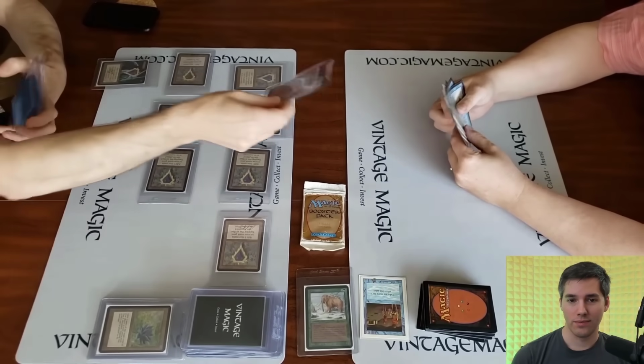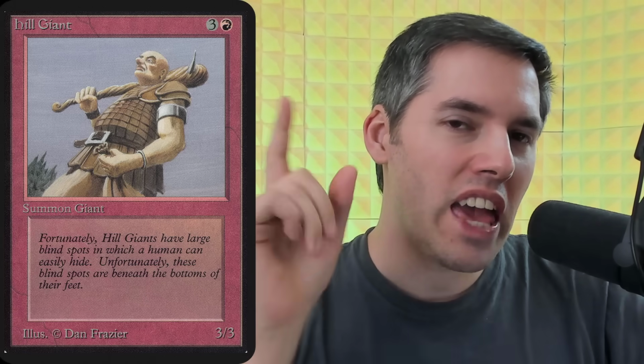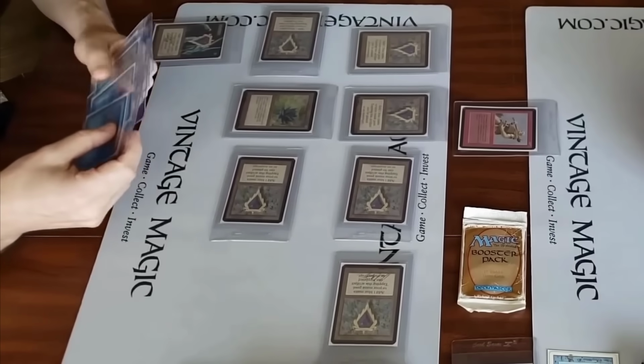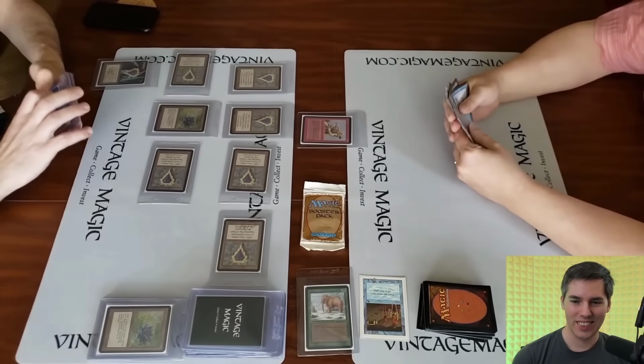Now, those of you who've been watching this deck. Cast the Hill Giant. The win condition has arrived. Hill Giant needs only to attack 7 times, and this game is over. Normally, a 3-3 creature wouldn't be so powerful, but it's backed up by 7 Mox Sapphires in play. But it just got me thinking, if you use Time Walk to take an extra 7 turns, is this really a turn 1 kill? We wanted something more creative to happen, but unfortunately Daniel forgot.